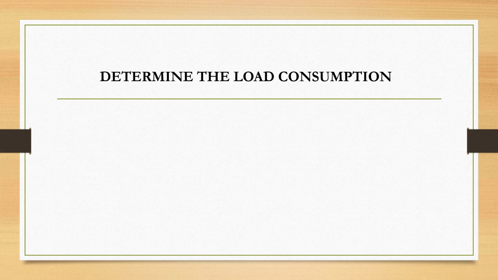Your load consumption in the building is very, very important. There are various types of load in the building. You have your lighting system, your water heater, your AC. All these are various loads in the building. So you have to know their various ratings. Every piece of equipment has a nameplate, and on the nameplate, you have their rated capacity.